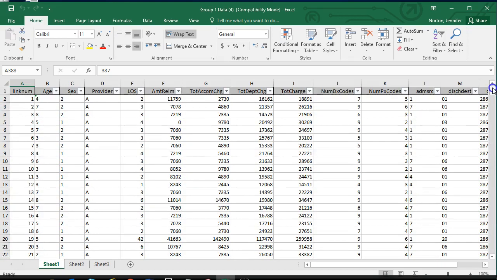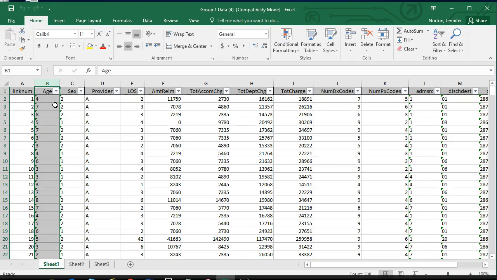Okay, so we're going to go back to the top, and we're going to notice that we have some labels up here. We have age. We've already talked a little bit about the coded variables in our data sets. The coded variables in this data set follow the same format as the data dictionary you have been given.